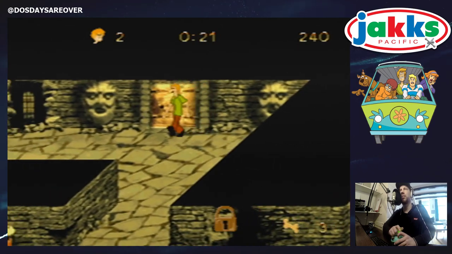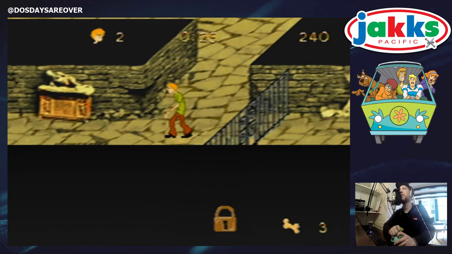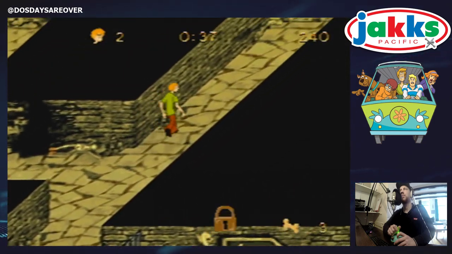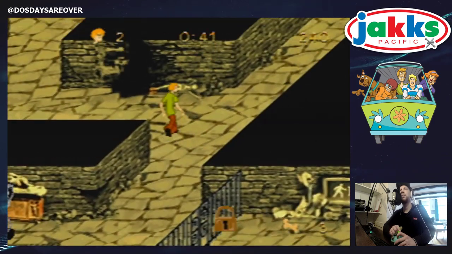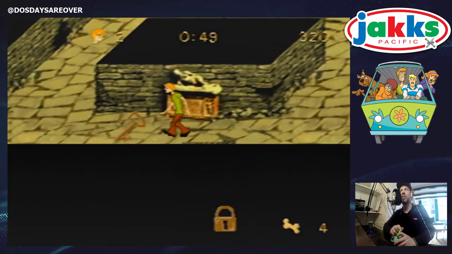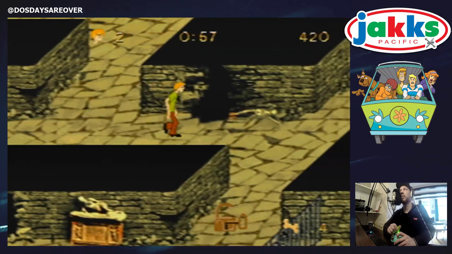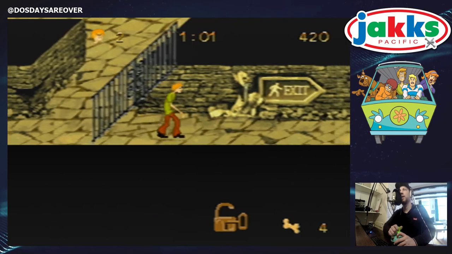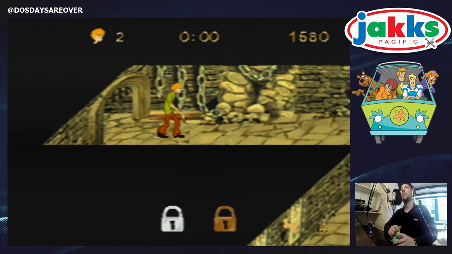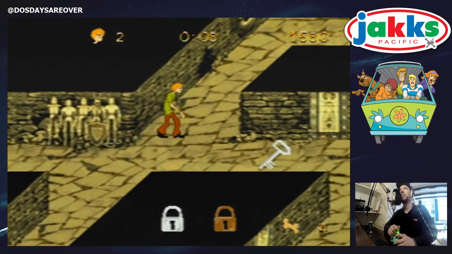It looks like a door. There's a gate. I think we need to find a key first. Nothing there. There's the key. There we go. Exit. I need to find two keys in this one. And there's the first one.